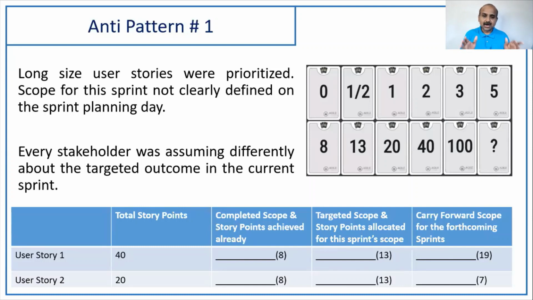How do you avoid it? First thing is we have to educate the product owner to prioritize user stories of smaller size, whose story point size should not be more than 8. That means less than or equal to 8. In the worst scenario, up to 13. But all the stories should be restricted to up to 8, because you should pick your stories in such a way that you can complete them within a sprint. That is number one way of working.